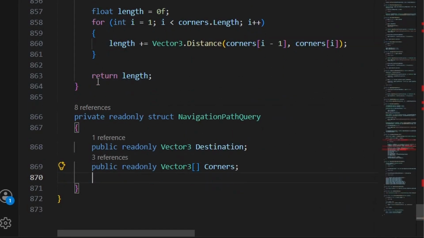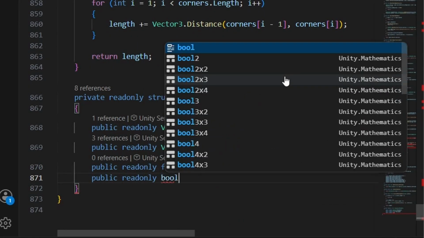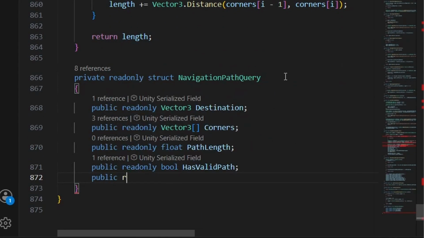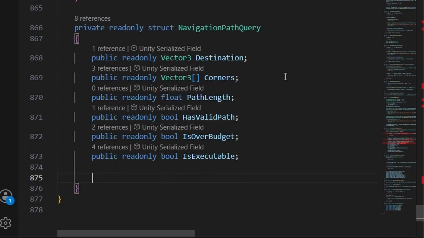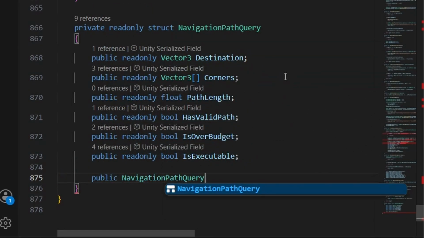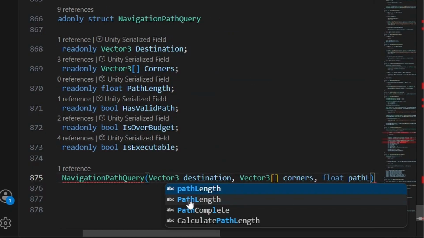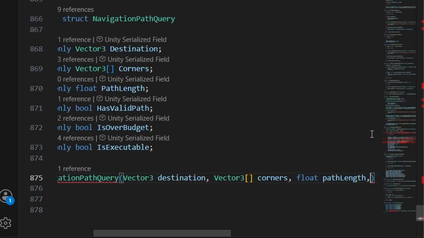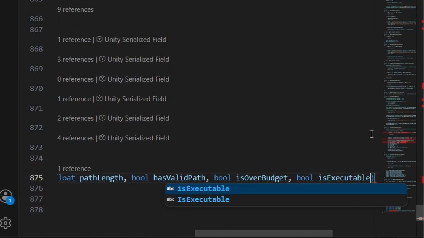It's going to have a bunch of read-only things here. A Vector3 called destination, a Vector3 array called corners, a float called pathLength, a bool for hasValidPath, a bool for isOverBudget, and a bool for isExecutable. Then we'll make a public NavigationPathQuery that takes Vector3 destination, Vector3 array corners, float pathLength, bool hasValidPath, bool isOverBudget, bool isExecutable.